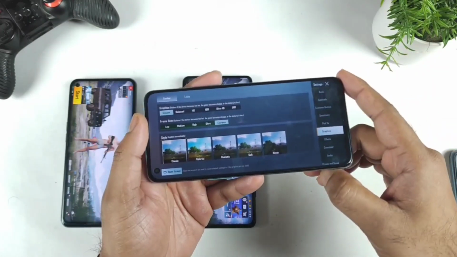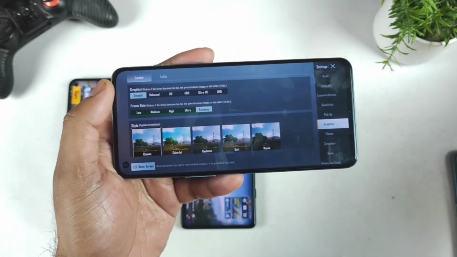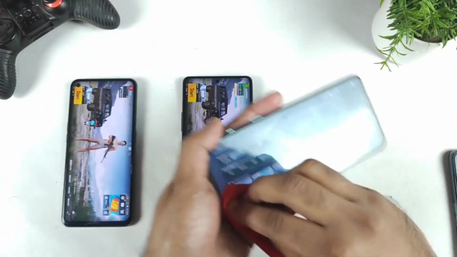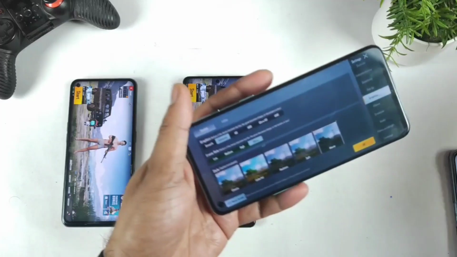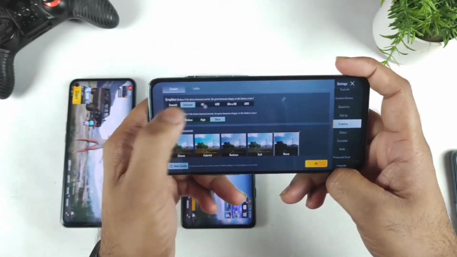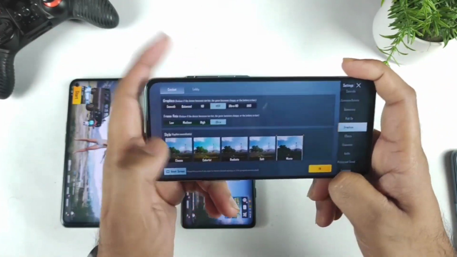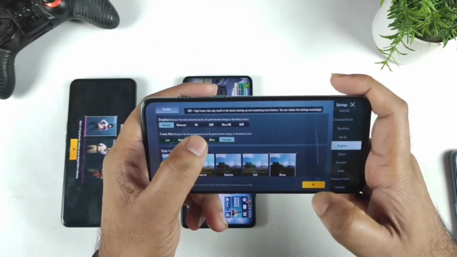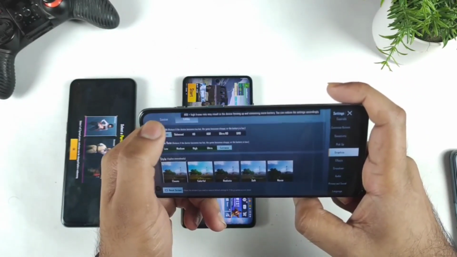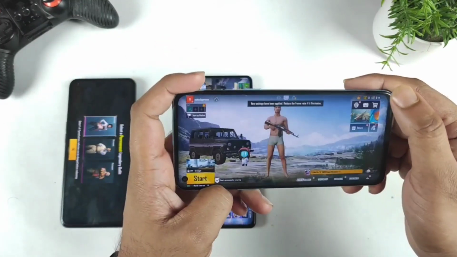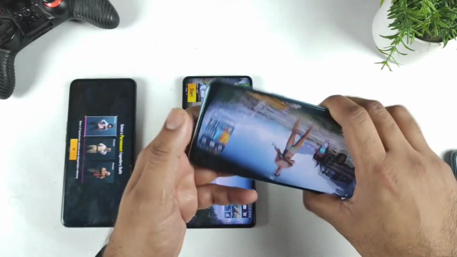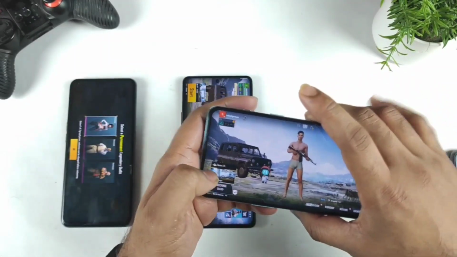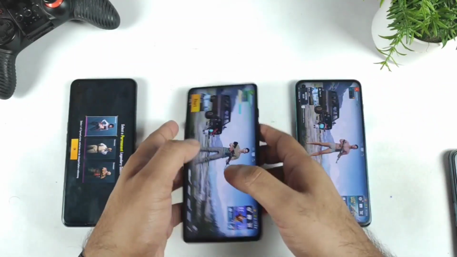So in the OnePlus Nord 2, we do get the smooth and extreme settings at this moment, and balanced and ultra. So there are no balanced and extreme settings, unfortunately. You can clearly see, friends, there is no balanced and extreme. HD and ultra, and HDR and ultra. Ultra HD is not supported in this OnePlus Nord 2. There's no Ultra HD support in this OnePlus Nord 2 device, unfortunately. That's kind of a sad part. But anyway, let's move to the next phone, which is the Poco F3 GT.